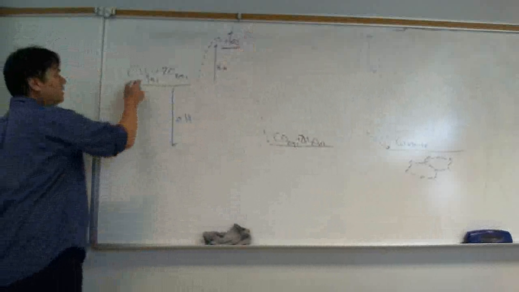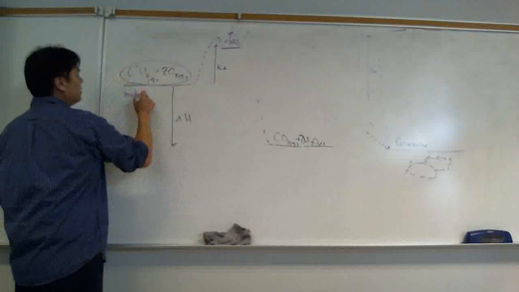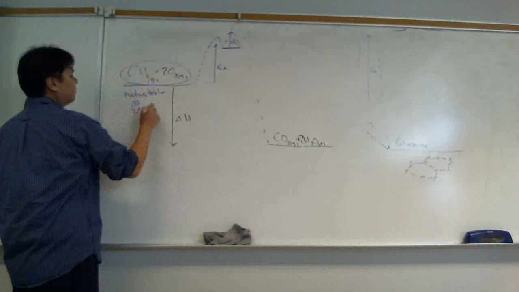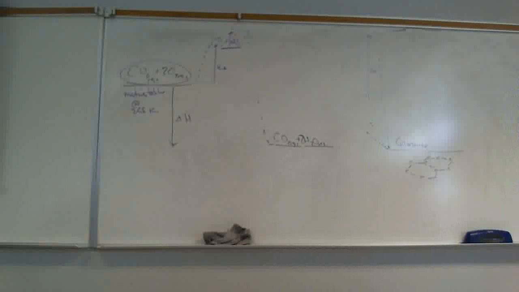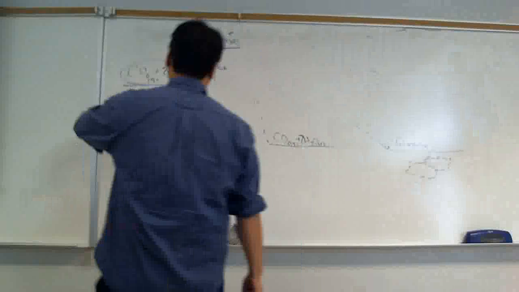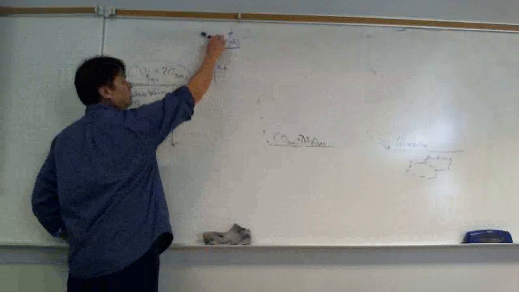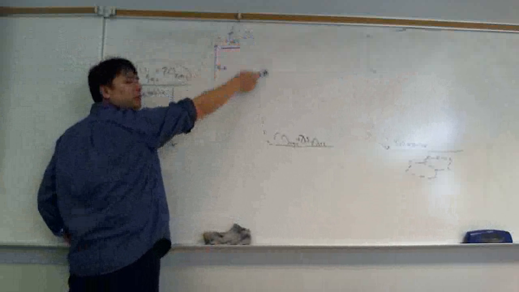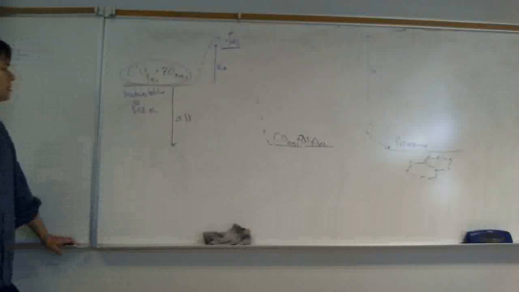And so methane and oxygen, this is metastable. It's metastable at 298 Kelvin. Because at 298 Kelvin, if I fill this room up with methane, do I have to worry about an explosion or fire immediately? No, because it's metastable. But if the temperature were a little higher, then that would give more kick to the molecules to make it over this hump and down the other side, which would result in a fire or explosion.